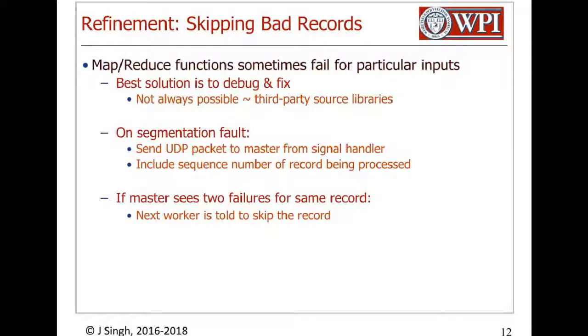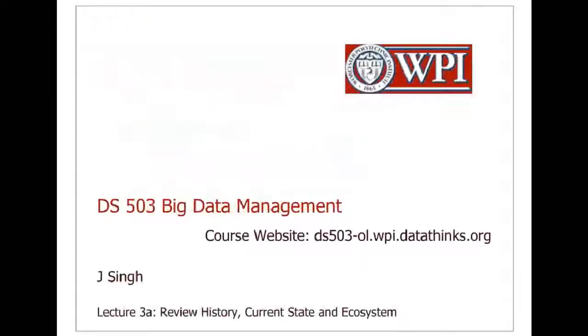What we end up doing is, when there's a data-specific issue and something takes a long time, we stop it and run it on a different machine, which is what we talked about on the last slide. And if that doesn't work, we just kill the record and we keep going. That's actually a configuration parameter. If you want to make sure that all the records get processed, you can set it so that if any record fails, the entire job fails. But quite often you don't want to do that. So there's an escape clause here.